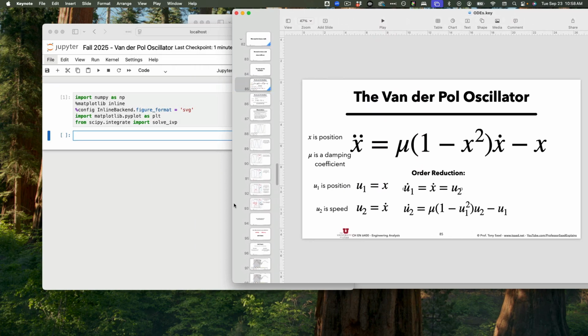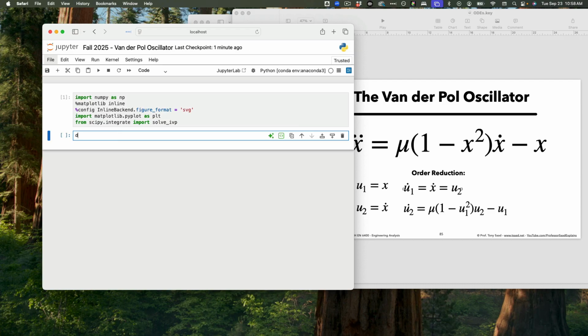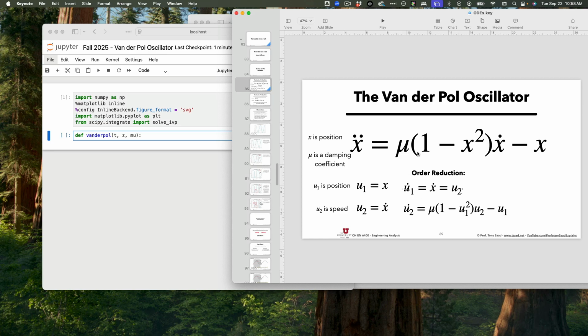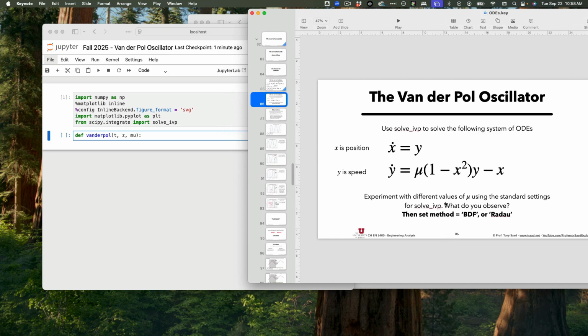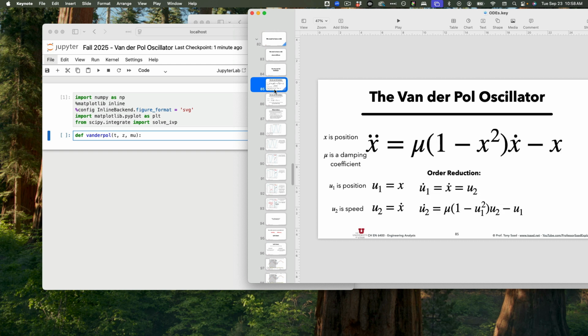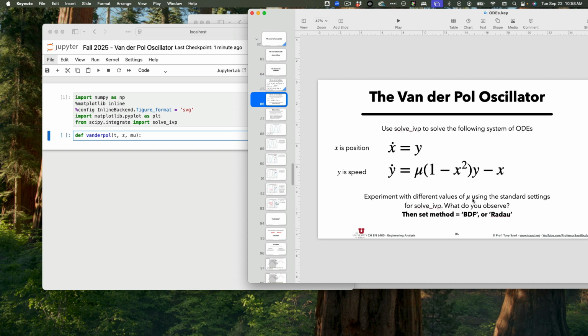So we have these two right-hand sides, and then we go def, Van der Pol, and by definition we get t and z. I'm going to call it the vector of the variables containing u1 and u2. And then I want to pass mu as an argument because I want to study this system as I change mu. So that's what's asked of us.